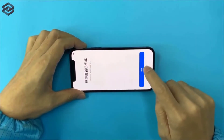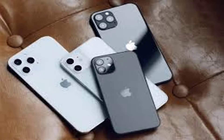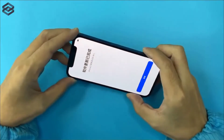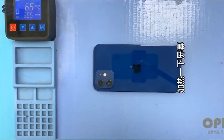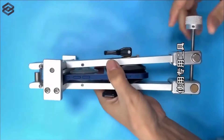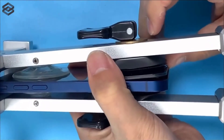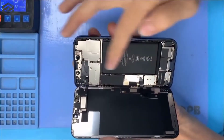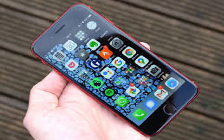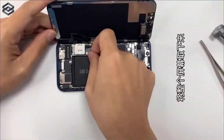Apple iPhone 12's first ever teardown exposes a smaller battery and MagSafe coil. Apple launched the iPhone 12 series almost 10 days back. At the event, it promised improved battery life over the last generation as usual. However, reports started arising with details exposing smaller capacity of battery on the models. Now, a teardown in China confirms that iPhone 12 has a smaller battery compared to its predecessor. This is probably the first teardown of an iPhone 12 series device.